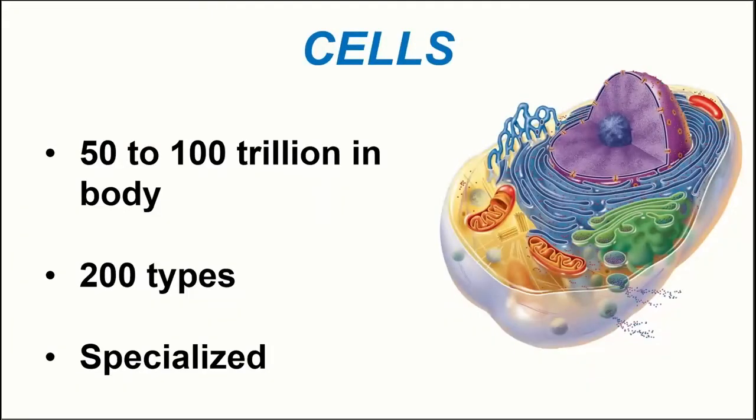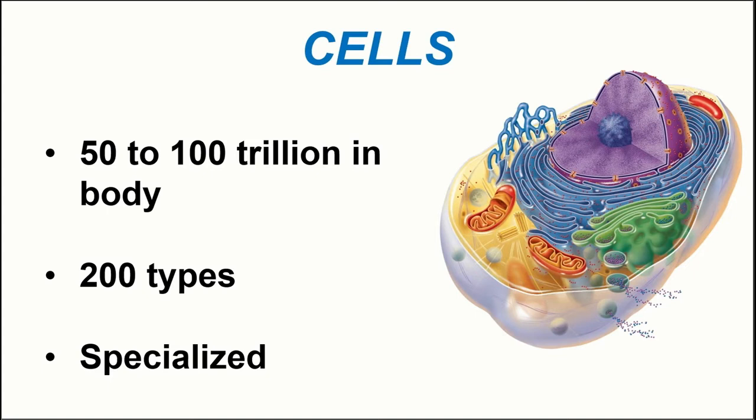We have a lot of cells in our body, anywhere between 50 to 100 trillion. This is a massive amount of cells, and they are all governed and coordinated by activities within the cells and activities between cells. Cells do a really great job of organizing their own activity, but also coordinating their activity with other cell types in other tissues and organs.